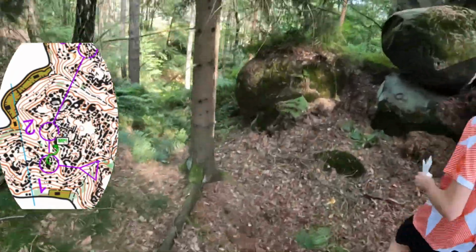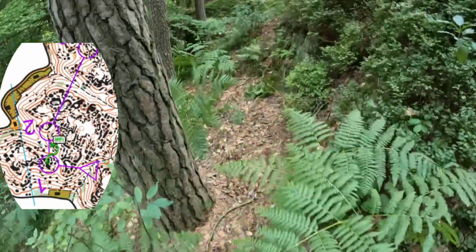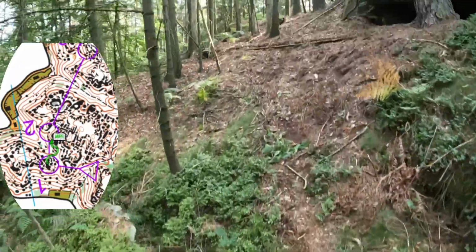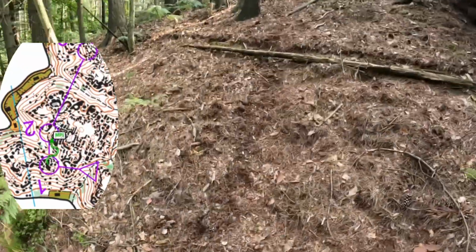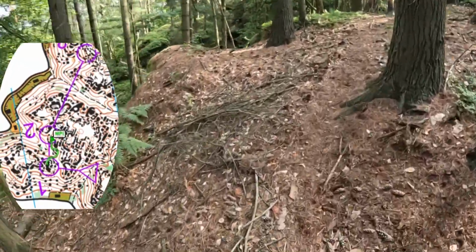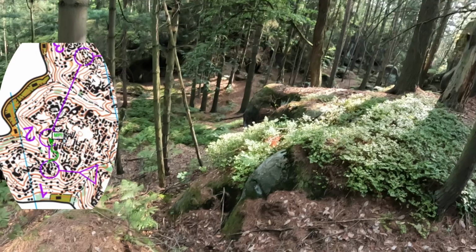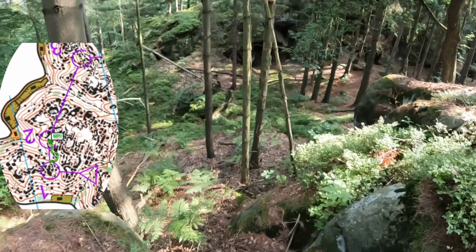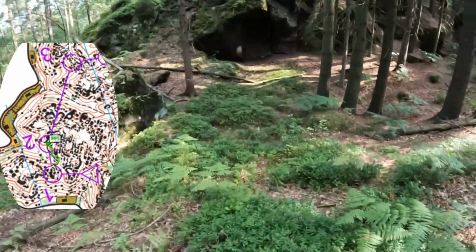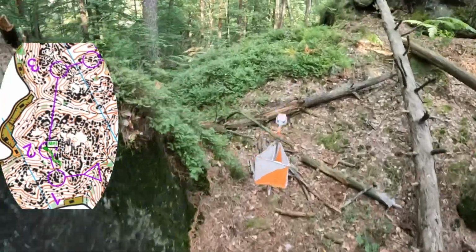trying to follow the contour here, basically, and trying to find the next bigger entrance into this. We call these sandstone cities. So basically here I'm going around, and here is this next valley, a big one. I was expecting the control somewhere here, and I think it's right behind this stone on the left. Yeah.